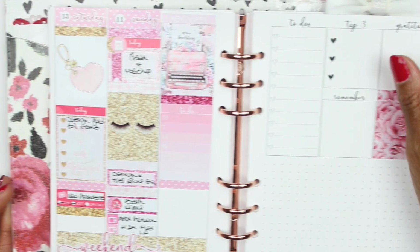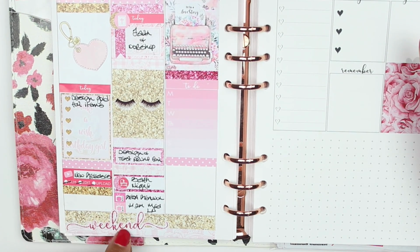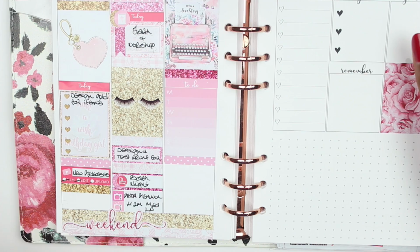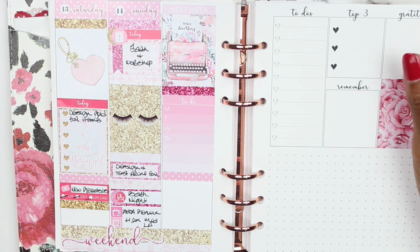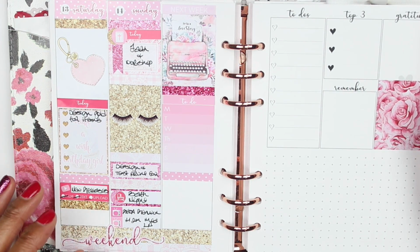And then this is just the back page, and I chose to put the weekend banner here at the bottom. It's a really pretty, kind of dainty script texty weekend banner that I actually had to do some sticker surgery on. But yeah, still the spread turned out beautifully, and I'm really happy with the way it turned out.